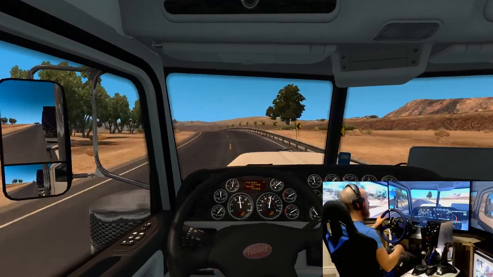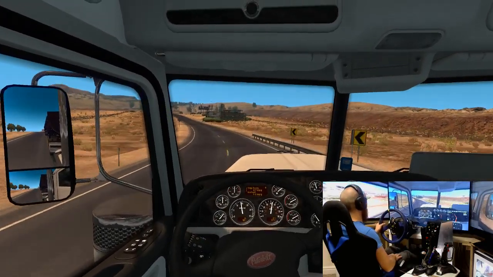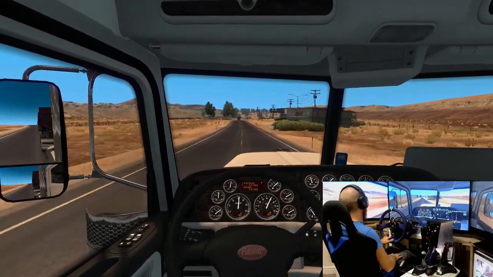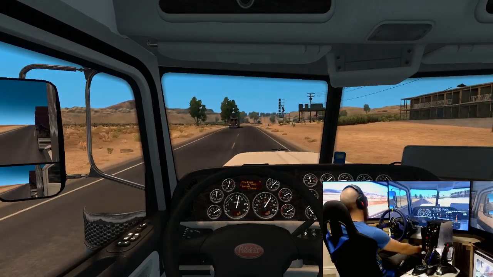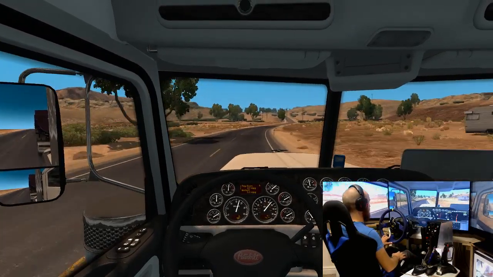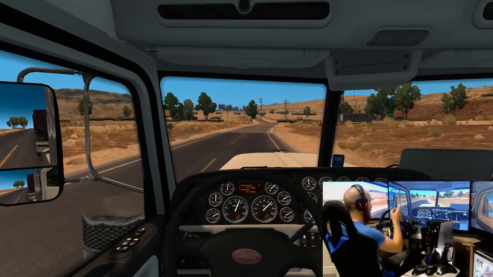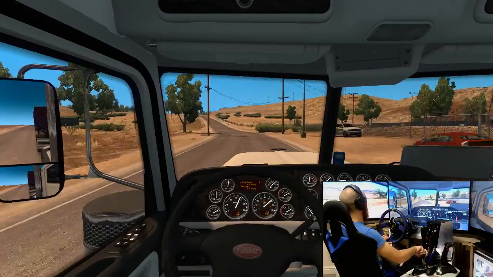Oh, I've only just noticed we've only got 70 miles to go. So not bad. We've got a camper van behind us. I wonder if he's going to go for the overtake. Nice truck there. All this scenery though, done an awesome job at it.